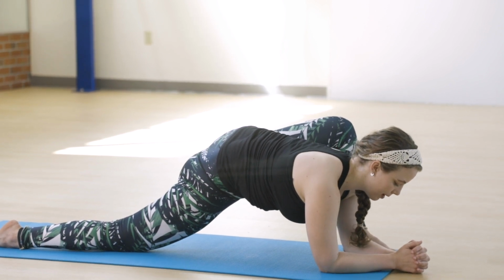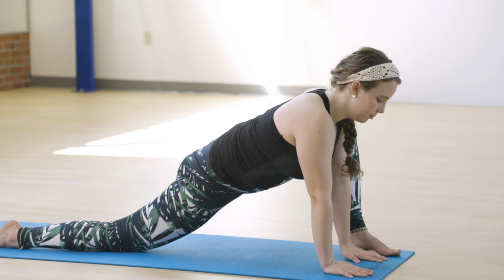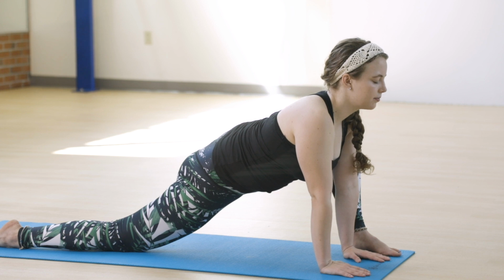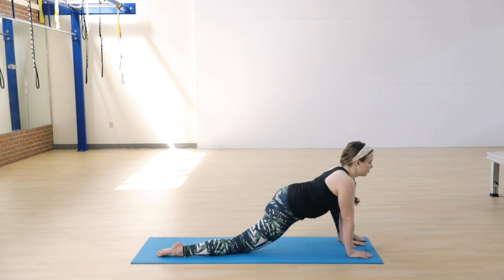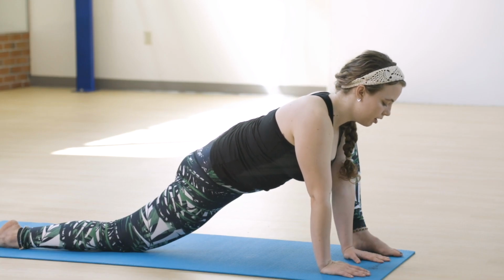If you feel as though your back is rounding here, it's totally okay to come onto your palms. And we'll be here for about 4 more breaths. And then on your inhale, rise if you're not on your palms.